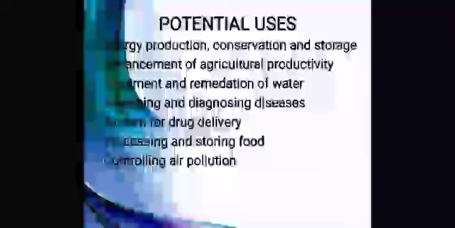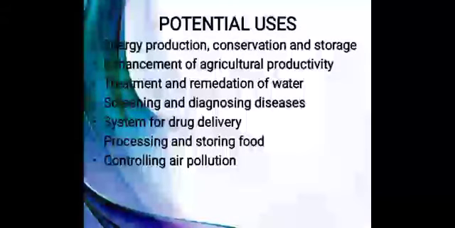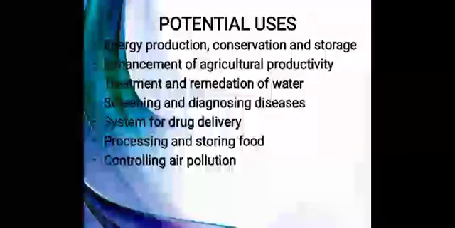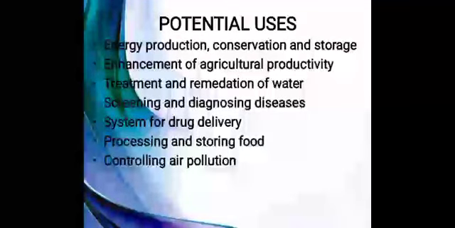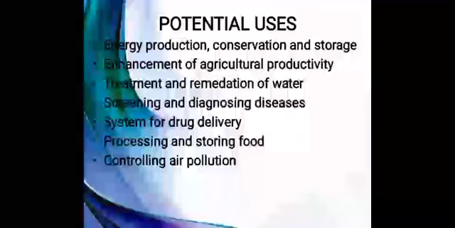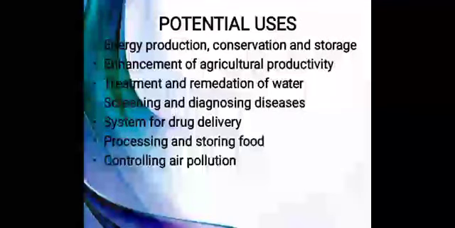Next, controlling air pollution. Our world today is very polluted. There are many factories, many cars, especially those using diesel, and the smoke from vehicles is very black. Nanotechnology is useful in controlling air pollution by the use of nanocatalysts, which work by speeding up the chemical reaction that transforms the harmful vapor from cars and factories into harmless gases, so they can no longer cause damage.